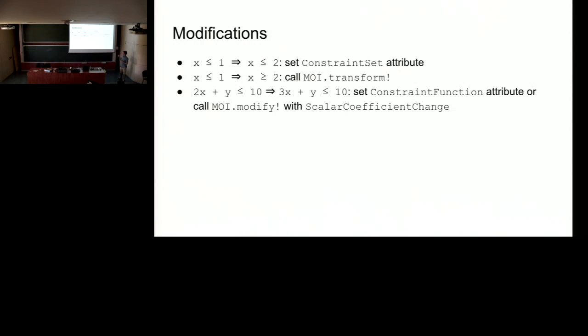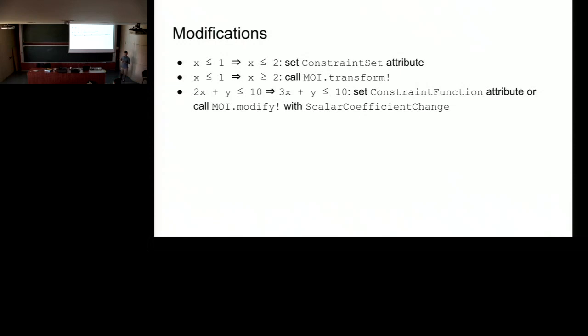We can also handle the case where you're replacing one coefficient in a big linear expression. You don't want to create a whole new linear expression and replace it. We have a list of ways that we allow you to modify, for example, scalar affine functions, and you can make a scalar coefficient change to one function. If implemented correctly, that should be a constant time operation, rather than having to do a whole operation on all the terms of the function.